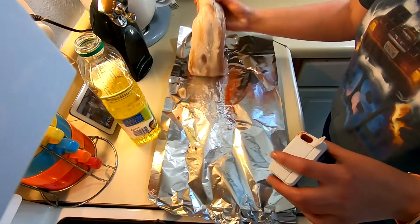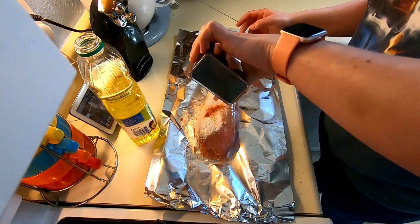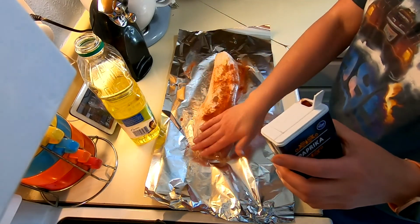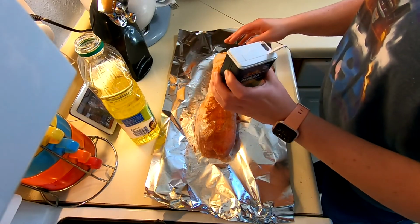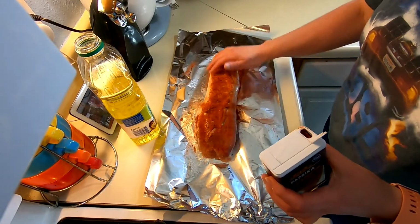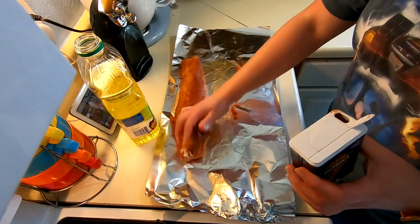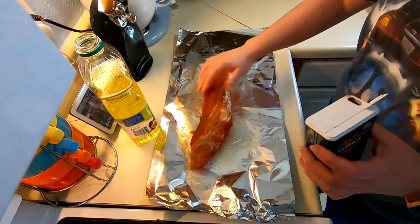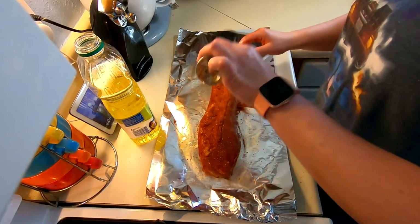All right, so this one, first of all, I'm going to rub it down with some paprika. I did rinse my hands in between so that I'm not cross-contaminating my flavors. You can see I'm having a hard time with my paprika here. I had some chunks in there and it wasn't sprinkling out very well. But yeah, you can do any other spicy thing with this. I would stick with the paprika and the Montreal steak seasoning, but any other spicy seasoning you can add to this one. My Jamaican jerk, once all was said and done, it really wasn't spicy at all. It was delicious, it just wasn't spicy. So if you did want something spicier, I would look through your spice cabinet and maybe find something else.